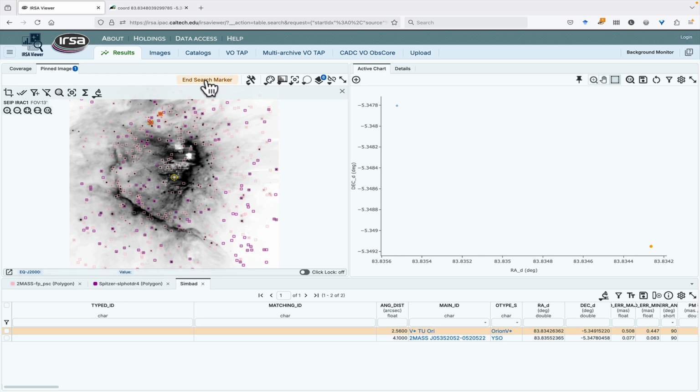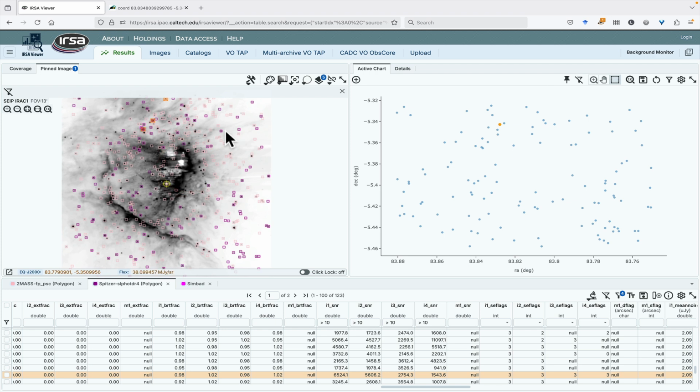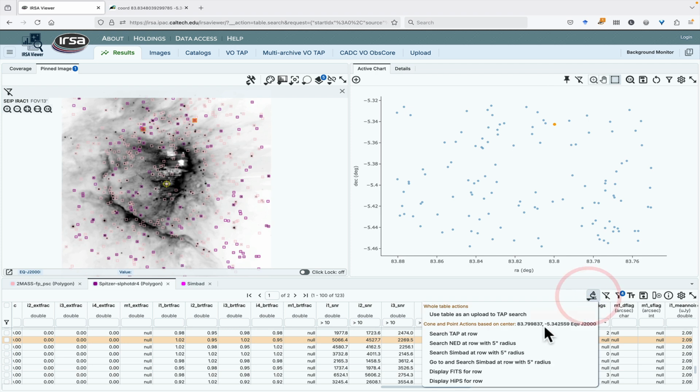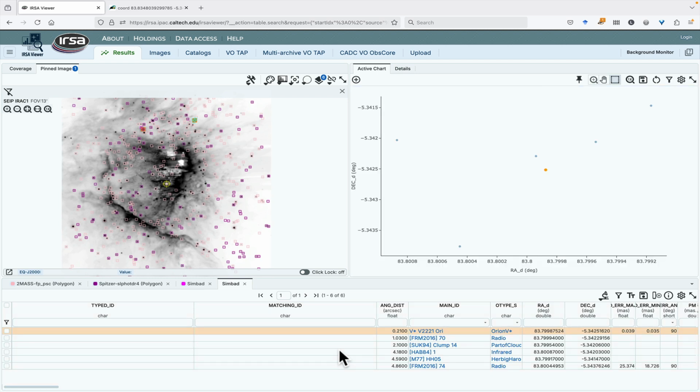I can also do that kind of a search from the catalog itself. So let's explore what this object is. Go here and then search Simbad at row. This time it's a 5 arcsecond radius, because when you do the search from the catalog, it doesn't necessarily know what search radius you want, so it makes a standard guess.